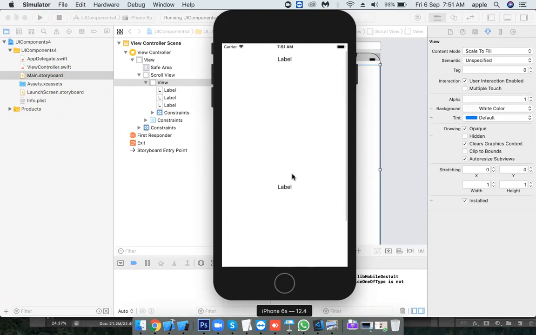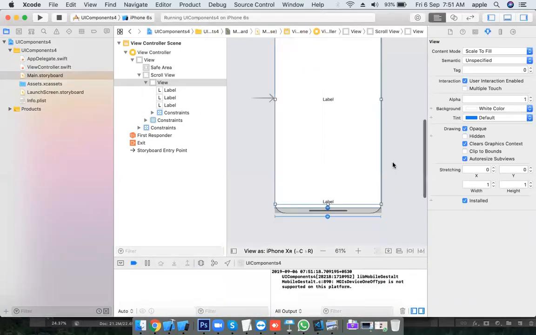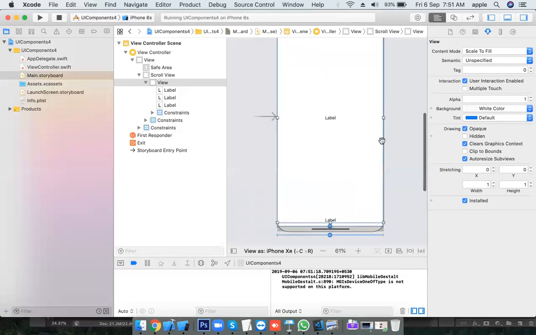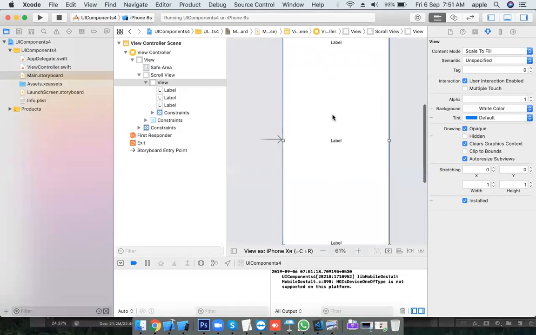It is not scrolling horizontally, only vertically it is getting scrolled. Horizontally we have specified constant height. You don't scroll horizontally. Your width is the width we have specified, which is equal to this view width. And for height we have not given equal height, because my height is going to be varied. It is more than the device height.